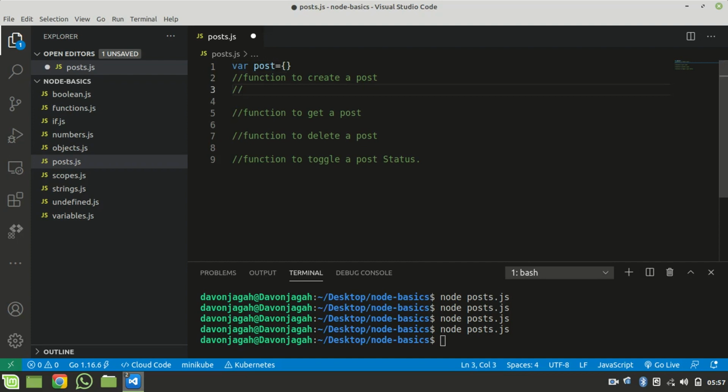The create post function will receive, I think, three arguments, which will be name, content, and then author.